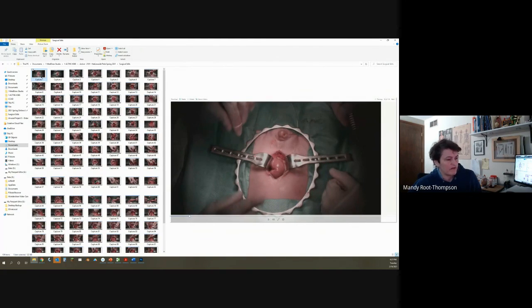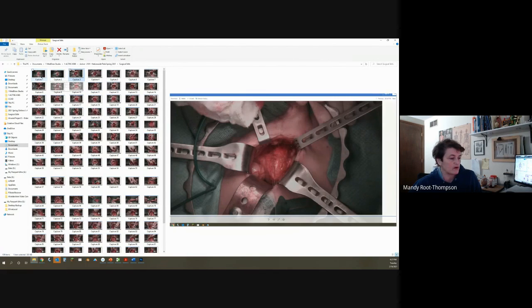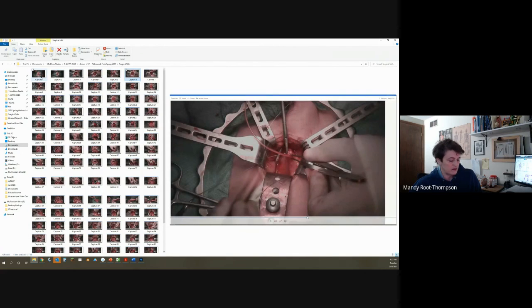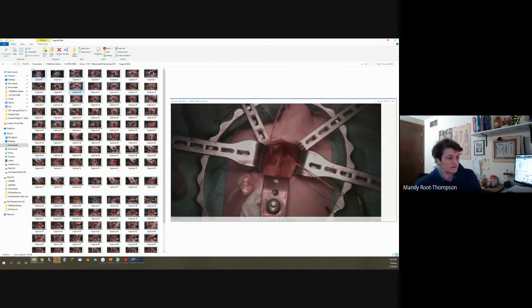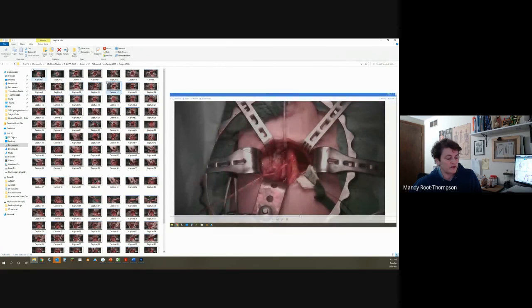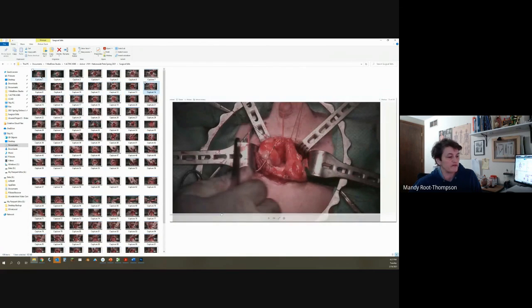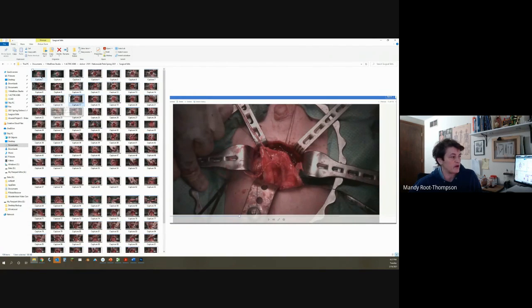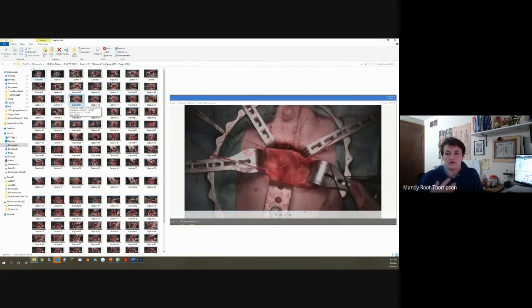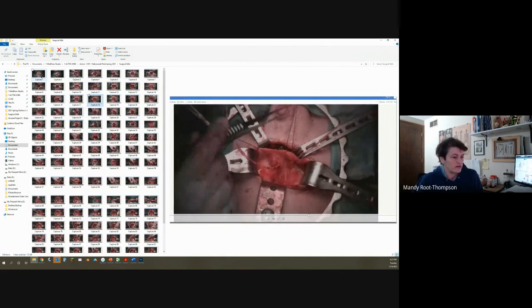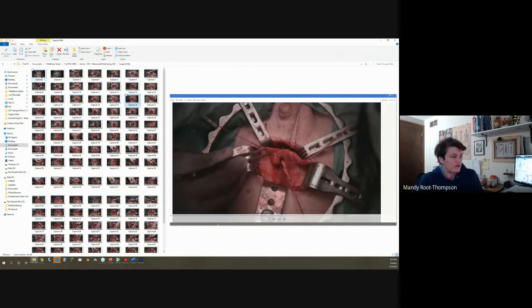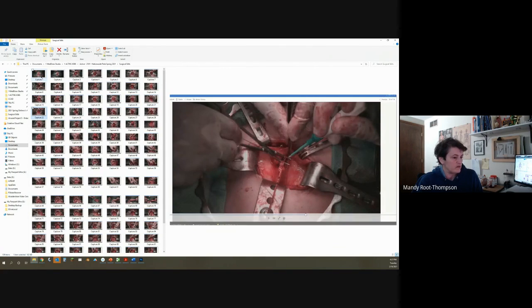But I went through and found what I thought were important points of the surgery, and I just took a lot of screenshots as the surgery's happening. This is pretty typical of how I will do a surgical piece. I've been invited into the operating room before, but working from a video is probably about the easiest way to deal with a surgery because you can pause it and analyze it more in depth. When you're in the operating room, the artist is the last thing to be concerned about, so it's often quite hard to see when you're in the OR.